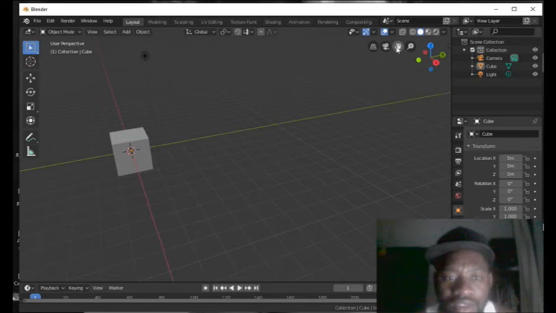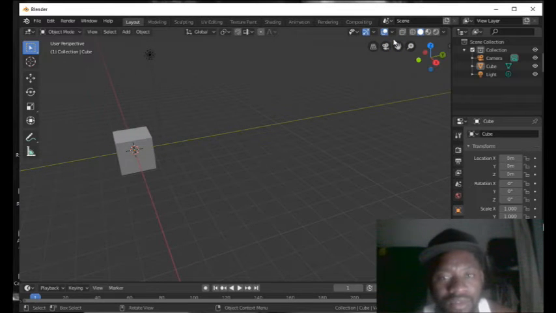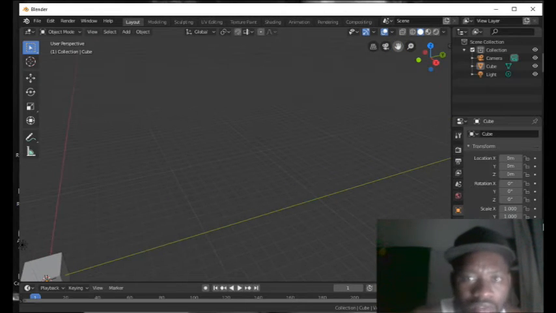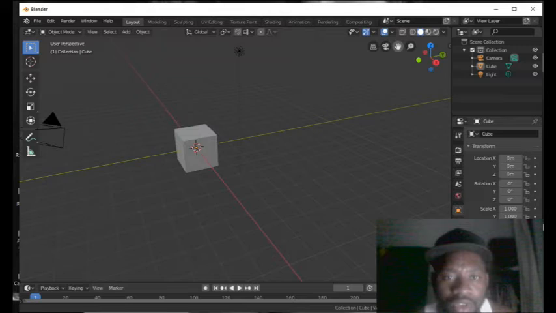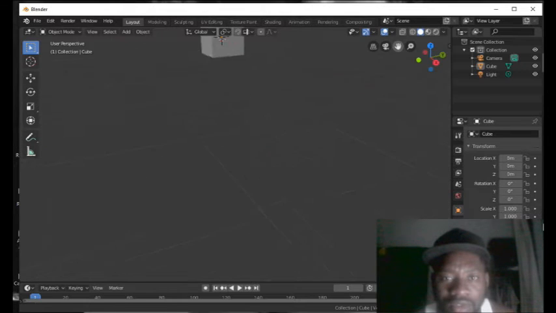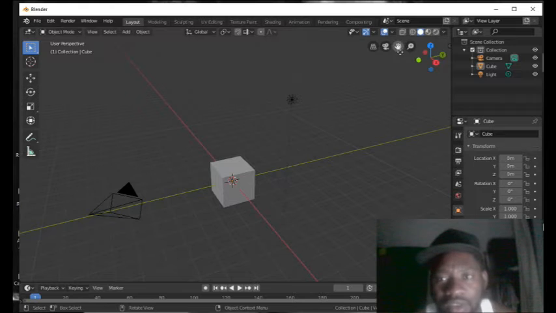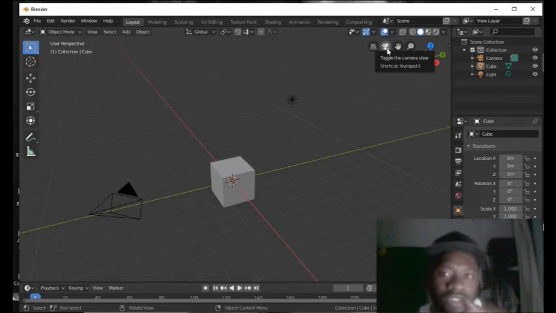Clicking here, you can easily pan around. You can look at something from a distance, then bring your object back. Even if you're looking from under the scale in the negative plane, you can still bring it back to the positive plane. And you can also toggle the camera over here.